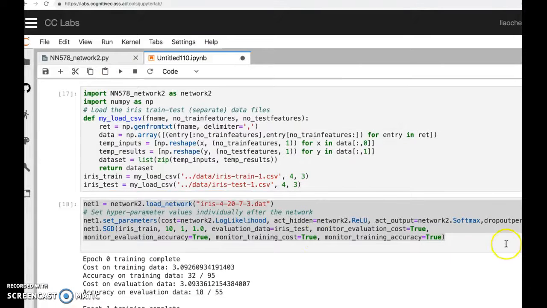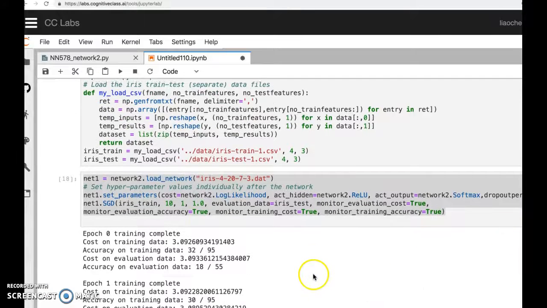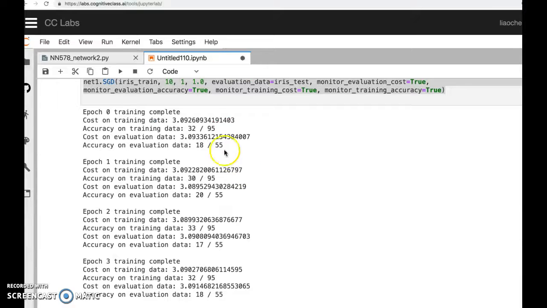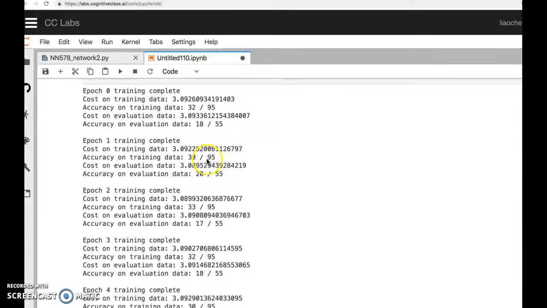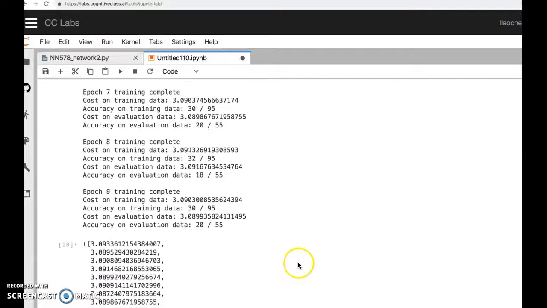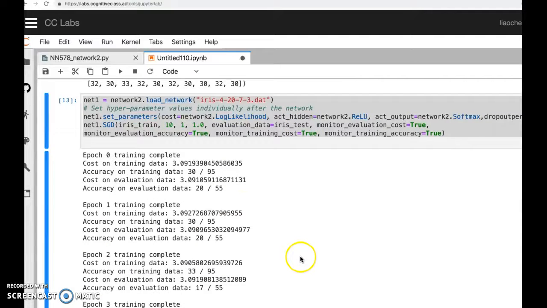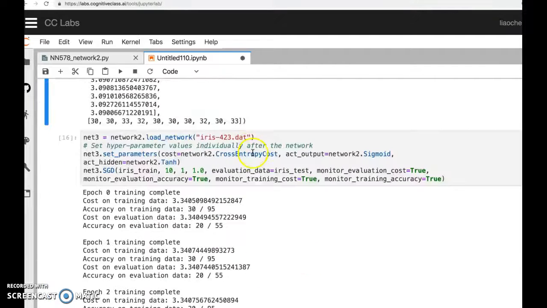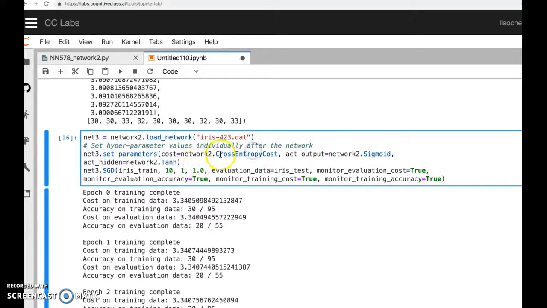This one is for when a dropout is 0.1. The cost is decreasing consistently and kind of moves around a little. And then here we have Iris 423.